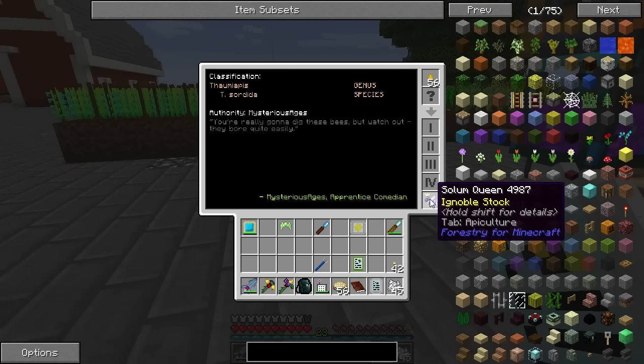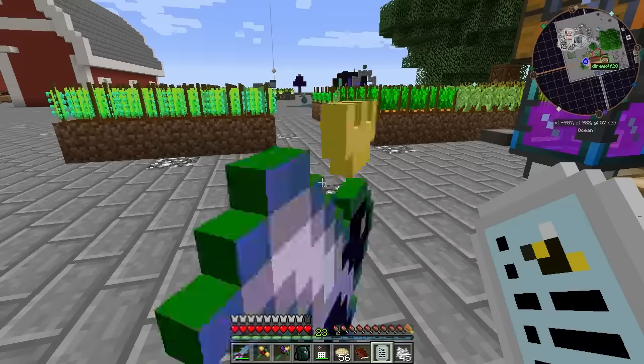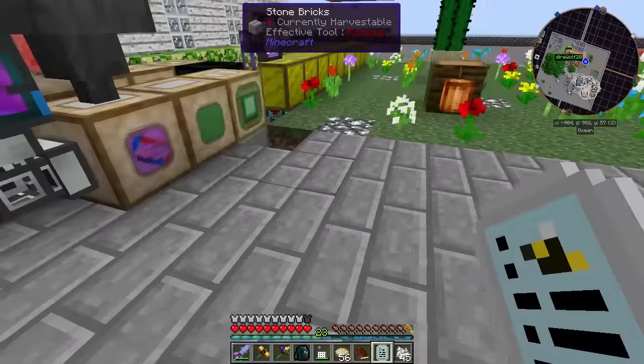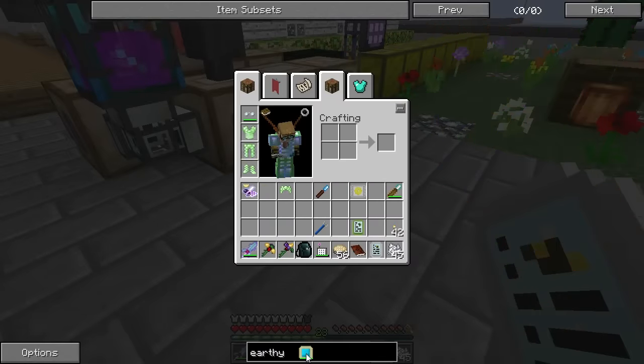You know how the last tab in the Bealizer is usually some kind of flavor text with some kind of shout out to a particular person? Yeah. So Mist, Mysterious Ages wrote this bit. Is it safe for work? Yes, it is. Okay. You're really going to dig these bees, but watch out. They bore quite easily. Oh, that's terrible. Oh, my God. It's like something you would write. It's worse than something I would write. No, it's pretty similar to something you would write.